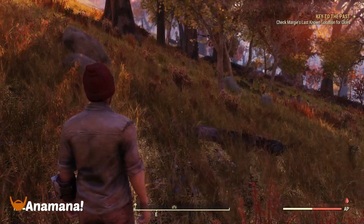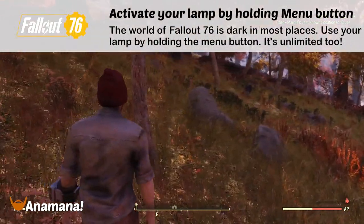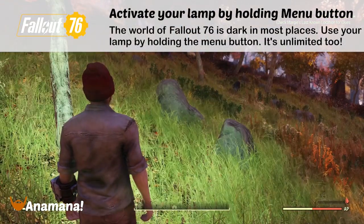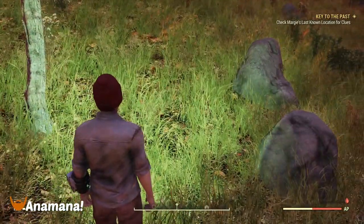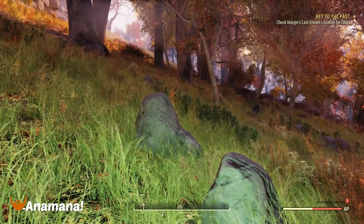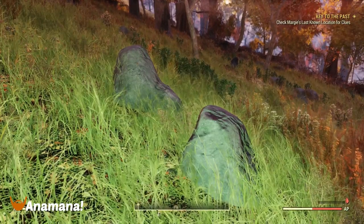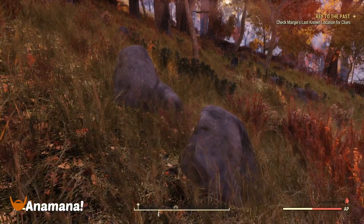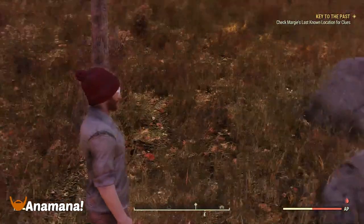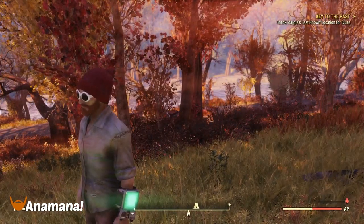First off is using your lamp. There are a lot of areas that are very dark and it does become night time quite often. If you hold the menu button, it is going to turn on your lamp on your Pip-Boy, or if you've got something like a Miner's Helmet, it's actually going to turn the lamp on that also, and it will show on the character when you look in third person view. You can see it illuminated on the display right there.